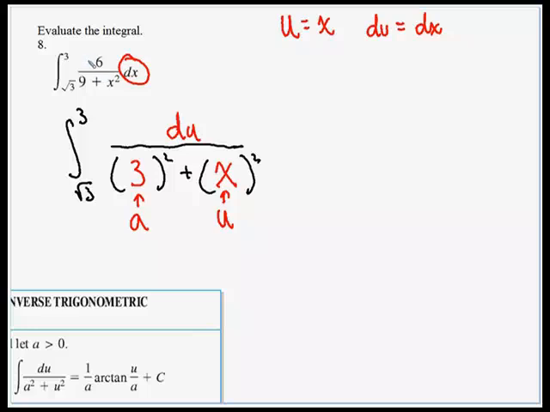So I can take this dx out right now and replace it with a du. So by the constant multiple rule, I need to get that 6 out of there. I'm going to put the 6 down front, and now I have 6, my definite integral, du over this stuff. It does look like I've perfectly fit into that arctan mold. So we're going to have our 6 stays put, and then we're going to fall into the arctan formula. 1 over a is our first fraction. Here it's going to be 1/3.